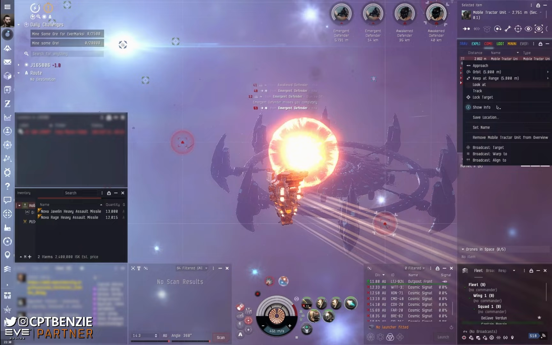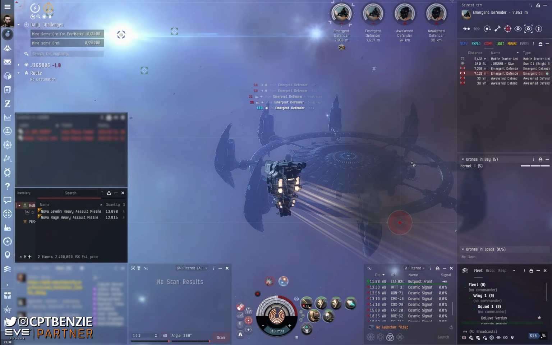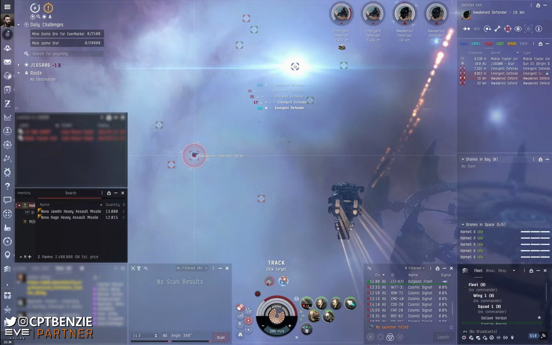Now, the Awakened Defenders are the triggers for Wave 2, so we're going to ignore those and go after the Emergent Defenders, which works quite nicely because they die very quickly. The webs mean that they just really hate your drones as well, so do be aware that when you launch your drones, you are going to have to keep an eye on drone aggro, maybe bring those back.